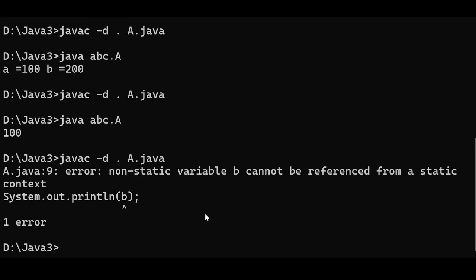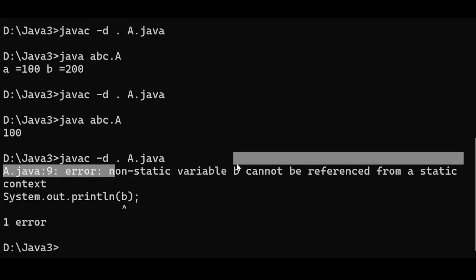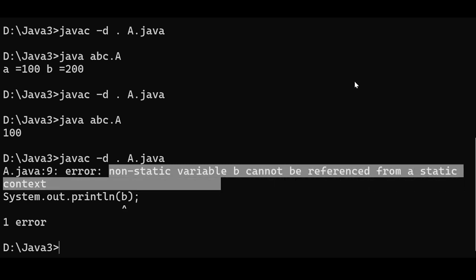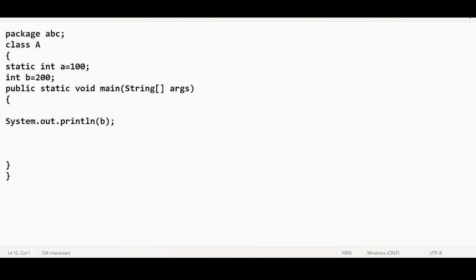You need to create an object. See, it says non-static variable b cannot be referenced from a static context. It means object creation is mandatory. Instead of doing this, I should do A obj = new A(). First you create an object. With the object reference, you can access the non-static variable in the static method, which is the main method.